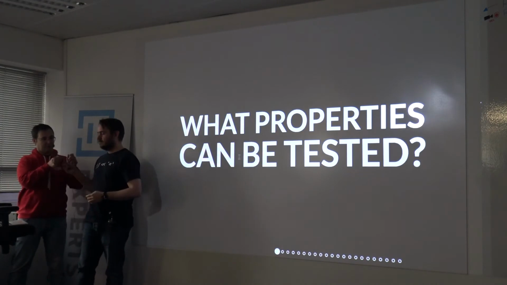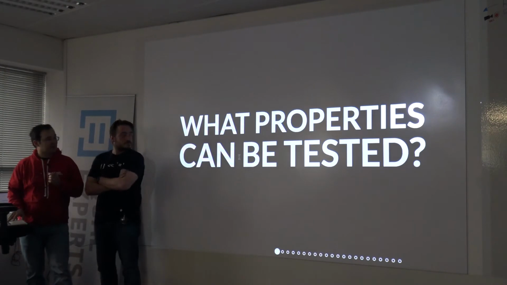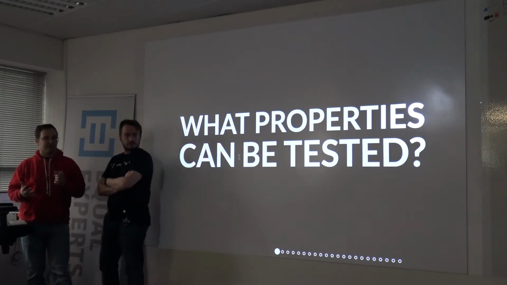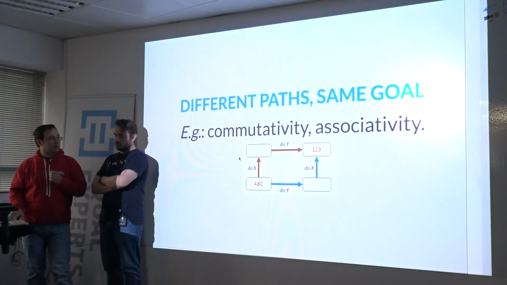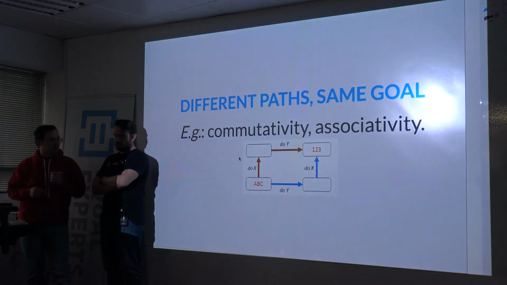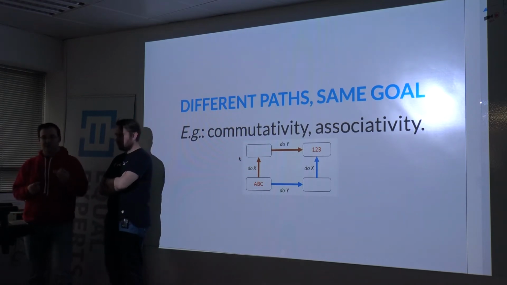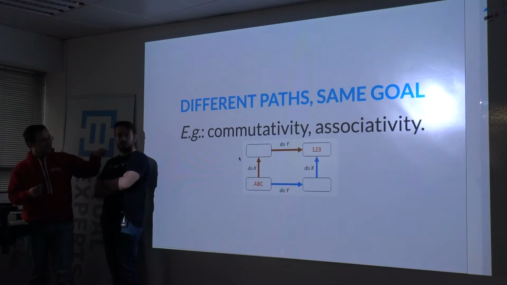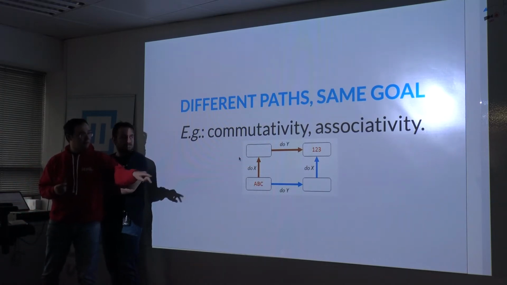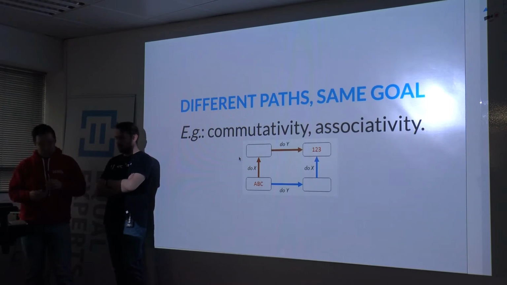Okay, so we've looked at addition, which is a really simple case, but when we're talking about the code we write, sometimes it might not be clear what kinds of properties we can find. So let's look at a couple of examples. In our code, we can have several ways of achieving the same result. So we can set the property that if we do one thing, then we do the other, we should have exactly the same outcome as if we do the actions separately. So that's one property.